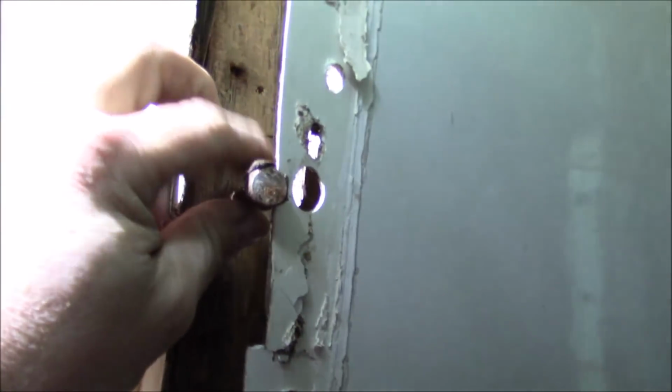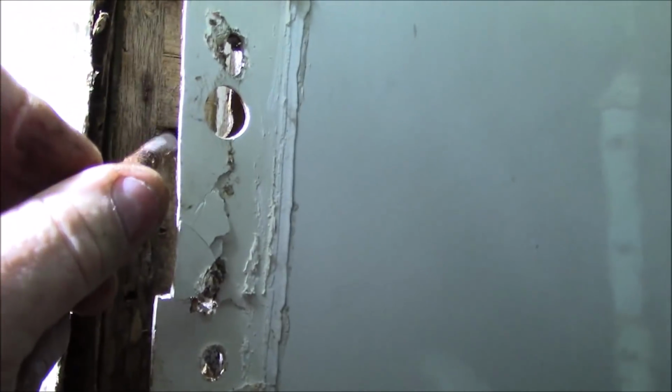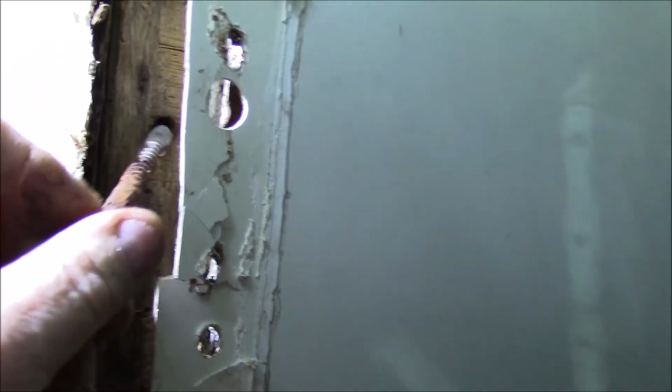But this bolt that they had holding that piece, there's nothing there. That's the back side of the wall panel, the eighth inch. So it just got bolted into the eighth inch. That's all that was ever about. I'm looking at it, and I'm just hoping that it wasn't a Lance deal, because it looks pretty crummy the way it was put together, if that being the case.